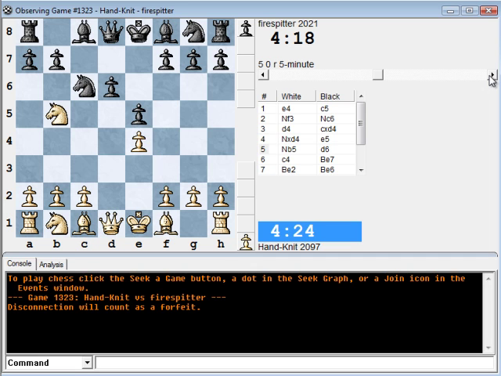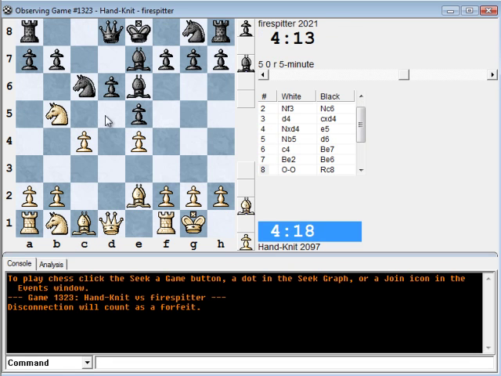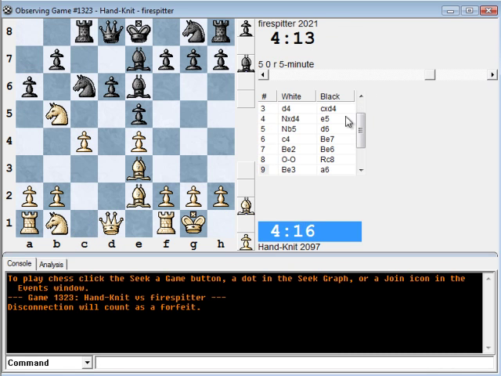Okay, this is called the Kalashnikov. Kalashnikov is because of E5, Knight B5, D6. The Sveshnikov is with the Knight F6 and Knight C3 line. So this is a bit different, and basically the idea is to control the D5 square for white, and for black to control the D4 square.